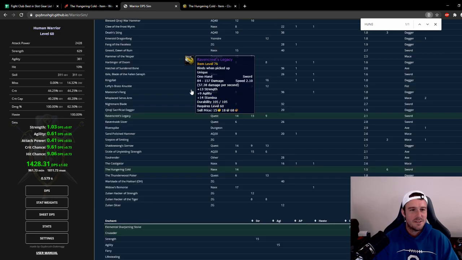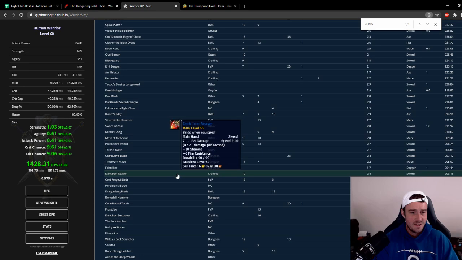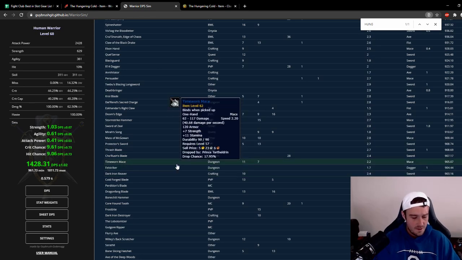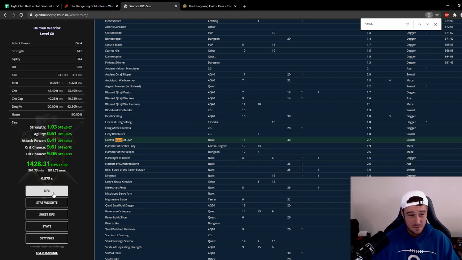Especially, oh my god. Let's just do this real fast. Let's do Hungering Cold with Gristle in the main hand. I'm even scared to do this. It might break my computer.